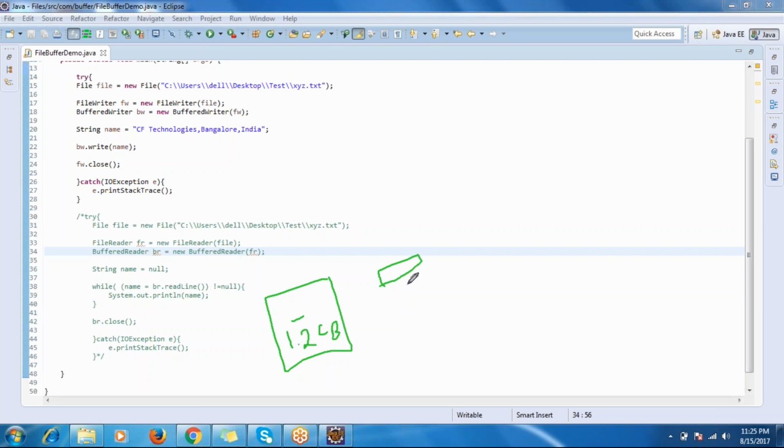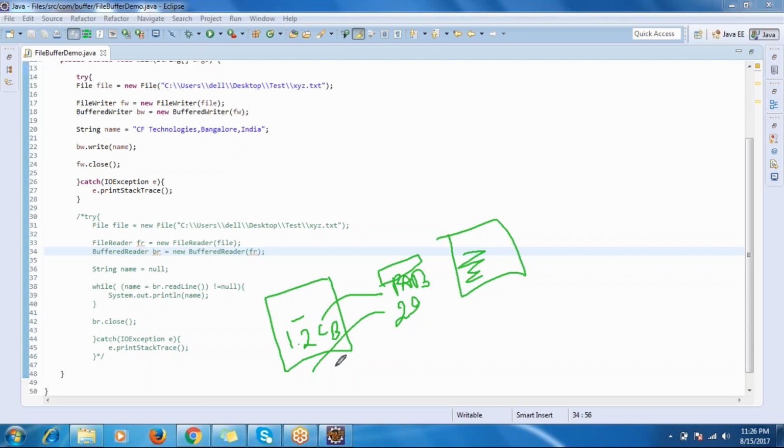Whenever you are watching the movie, it will first get 20 MB of the movie into the RAM, process it and display the movie, and after that again it will get some more 20 MB into the RAM and process it. Like that it will get piece by piece of memory and display it. That is the way your system will work.